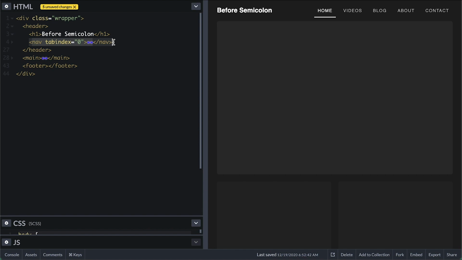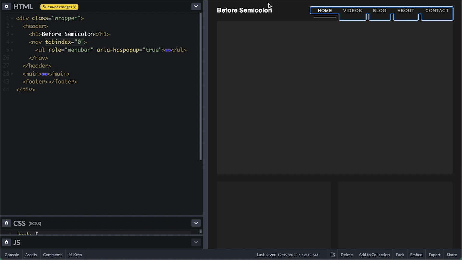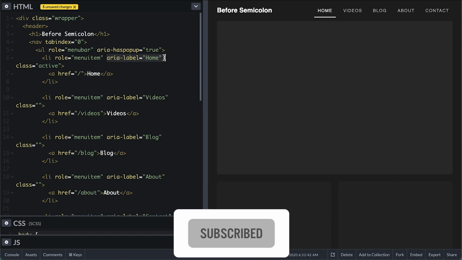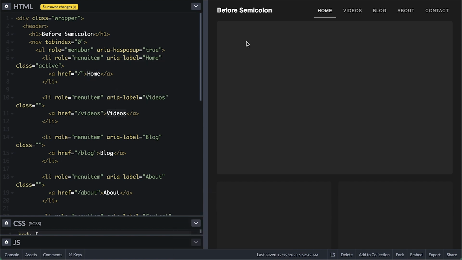To start, note the tabindex attribute, which is necessary to force the tab navigation to stop at the menu. This is essential to make it accessible to screen readers. We see the highlight as I press the tab key on the keyboard. Inside, I have a UL with role of menubar and aria-haspopup that tells screen readers that this is an interactive pop-up element. Now that I look at this, this attribute should probably go on a nav tag, but let's see what the screen reader says. And for all the list items, I set the role of menuitem, and I also gave it an aria-label attribute with text matching the text inside the anchor tag.